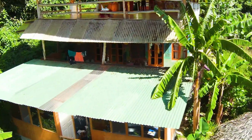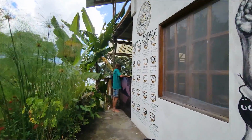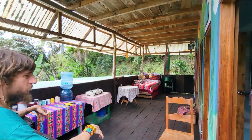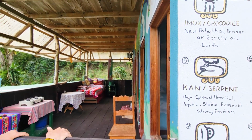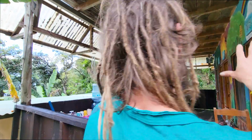So there is a little chill out space here for people that are living in these rooms. We got a nice little stove, some water. People can make their own tea. There's a little couch to hang out on. And there's also 3 private rooms in this space. And this is actually like the best art on site, inside and outside.